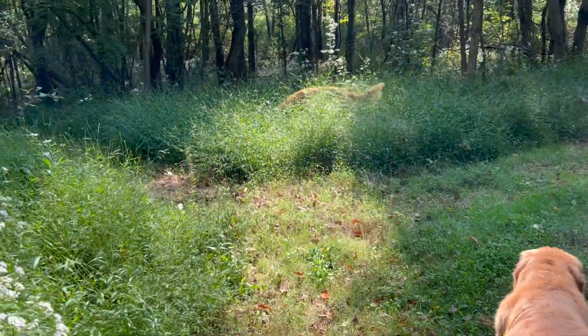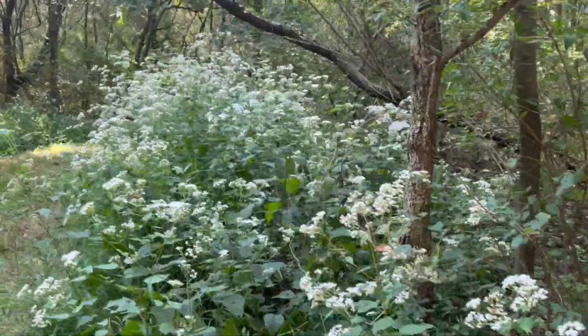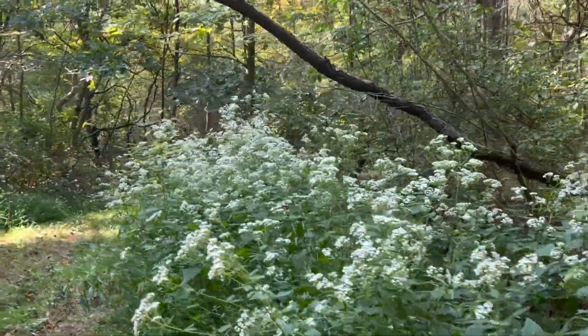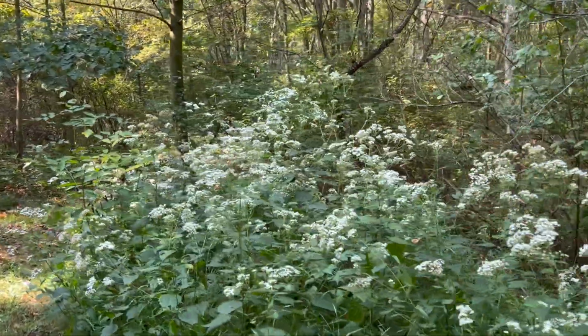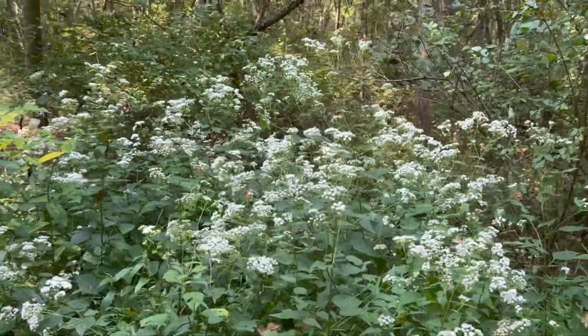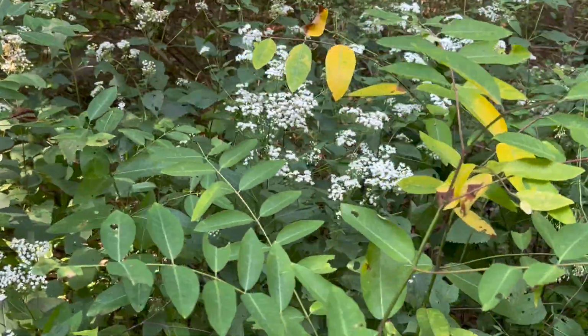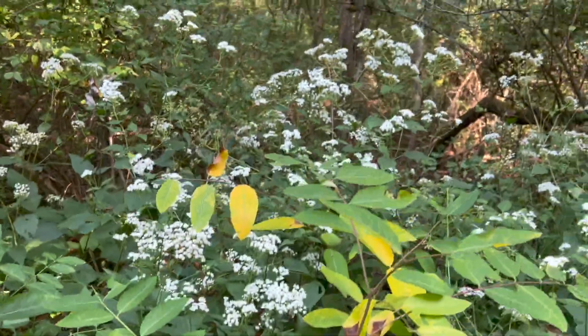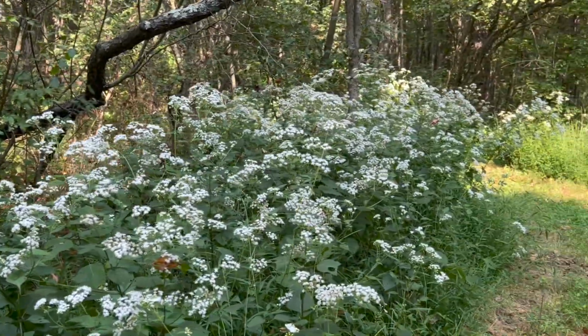See, there's a butterfly flying around here. Oh, here's a real nice patch. See, it looks nice, especially the way he mows through here. Got white snakeroot, you got dogbane. Oh, I was talking about oaks.